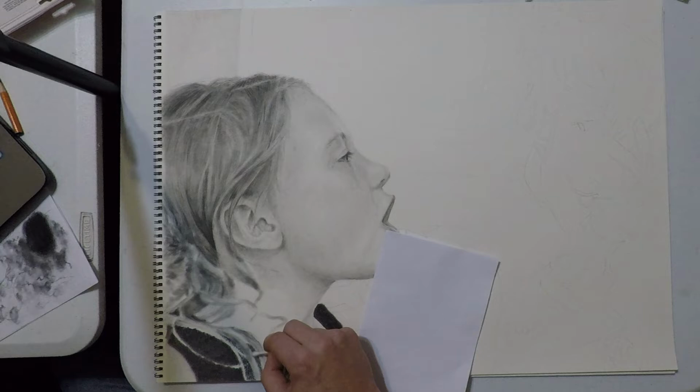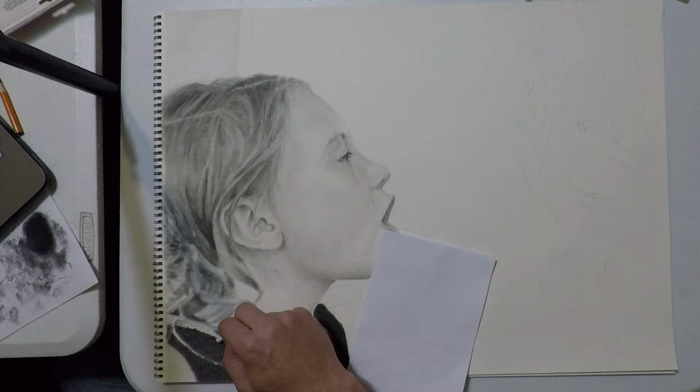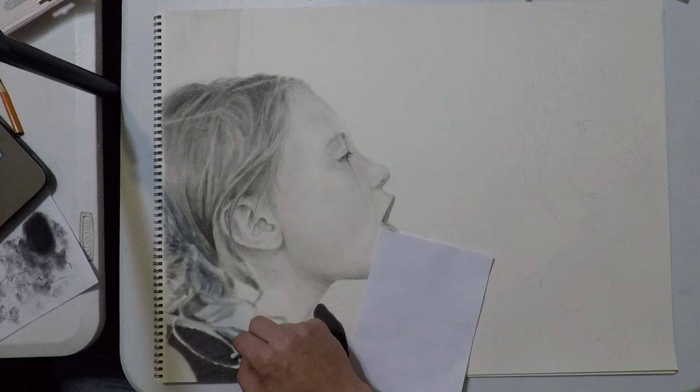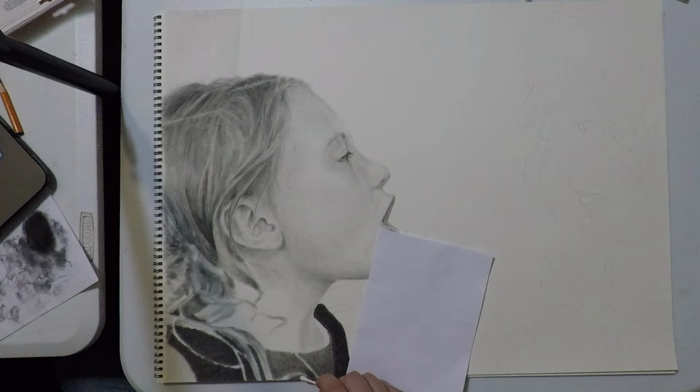Now, same thing here. I'm going to blend it in where it's peeking through the hairs. And with this section, I don't really need to use a blending stump to sharpen that up. The reason is that a lot of that background darkness is going to pop through on the outer edges of those clumps of hairs because the hairs are slightly transparent themselves. So it's okay for that background black to be faded slightly into those hairs. If we want to sharpen those up later, we absolutely can with a blending stump, but it's totally fine to allow that to bleed into the hair just a tiny bit because it's going to do that naturally.